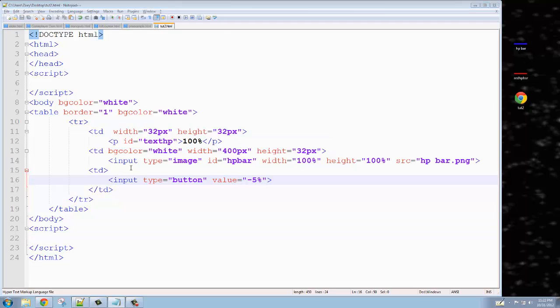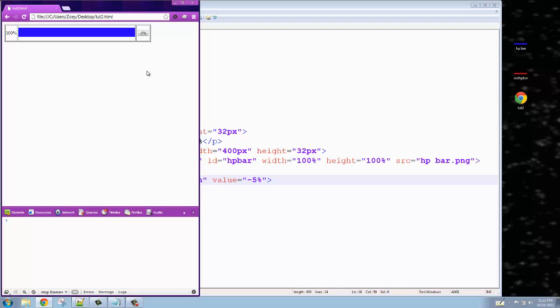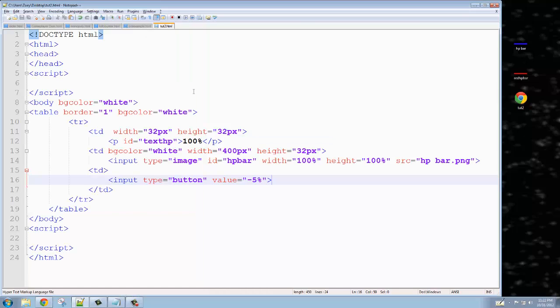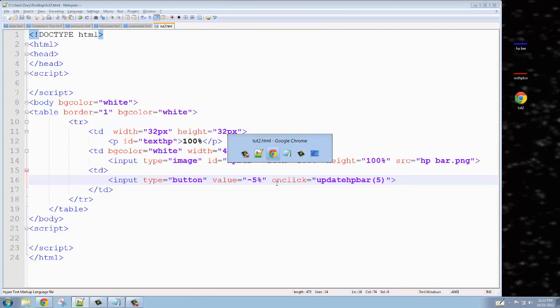I'm going to show you that right now. It doesn't do anything at the moment. And then onclick, we want it to update HP bar. We're going to pass it 5 so it knows how much to take off the HP bar. Save that.